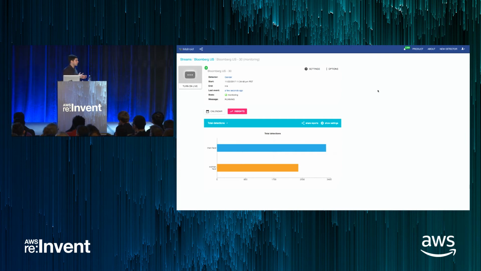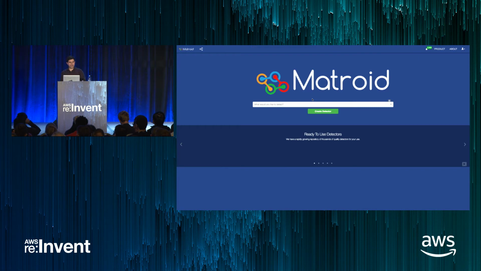So what you're seeing is 24/7 monitoring of a stream by a detector, which means we have to schedule a GPU machine, a fraction of a GPU machine, of course, to be running on that stream 24/7. And so this is part of the service that we provide. If it so happens that we're going to incur a lot of compute cost, then we charge in proportion to the compute cost, as we should, right? So this is all fine for the sake of a detector that's ready-made, but let's actually make a detector right now and use it.